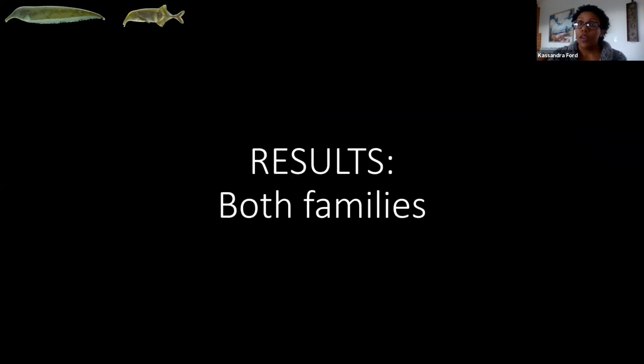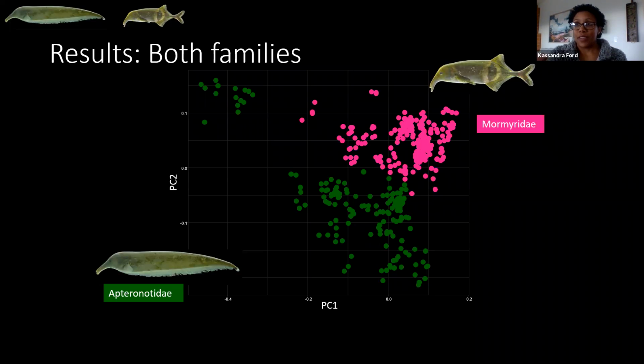So to look at some of our results, when we compare all of the specimens within both families, here is the principal components analysis that I was able to uncover with these methods. PC1 is seen on the x-axis and PC2 is seen on the y-axis. In pink, we have the Mormyridae specimens, and in green is Apteronotidae. Now we see some pretty distinct separation between these two groups. There's one little area where they seem to possibly overlap or be pretty similar in shape, but the rest of the specimens are pretty distinctly in separate groups here.